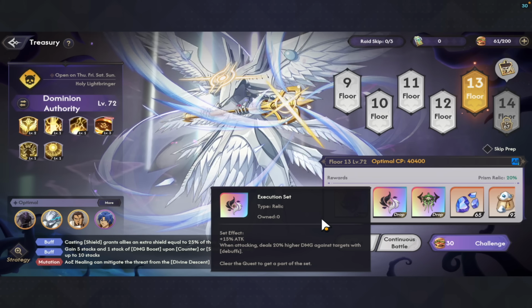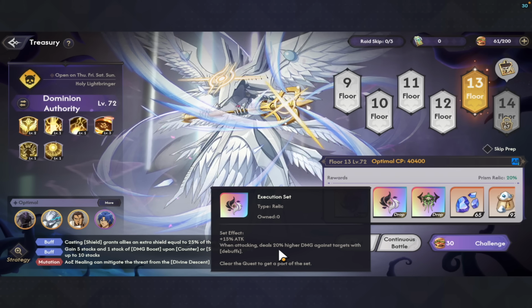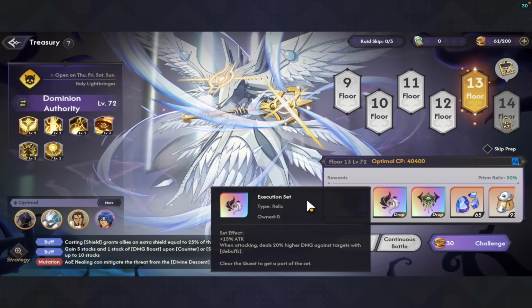Even Brain, when he goes and attacks somebody that has debuff, he will gain this extra plus 15, plus 20% damage, which is crazy. This is a farmable set that you can go and absolutely farm and grind for days.